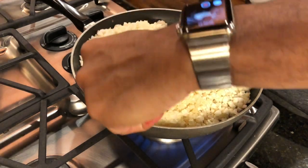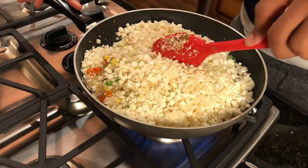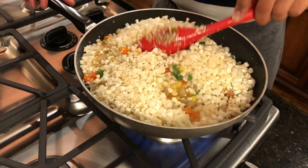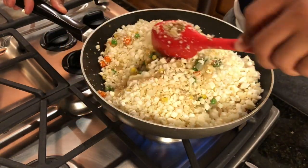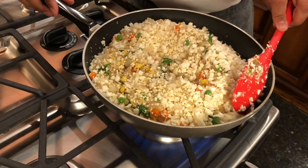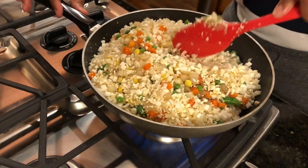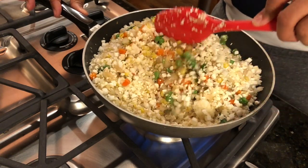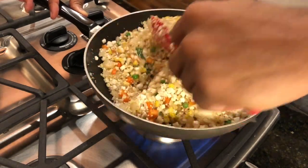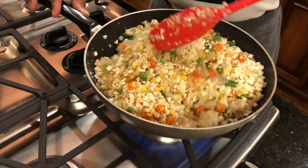What we're gonna do is get this nice, and I'll tell you this with this cauliflower rice, this mess pops all over the place once you start cooking. Until you can get this incorporated into this oil, don't get stir happy, because you're gonna find cauliflower rice under your stove. Because it pops everywhere. And when I say pop, that means when you stir it, it just pops out of the pot somewhere. Now, I don't know where, but somewhere.